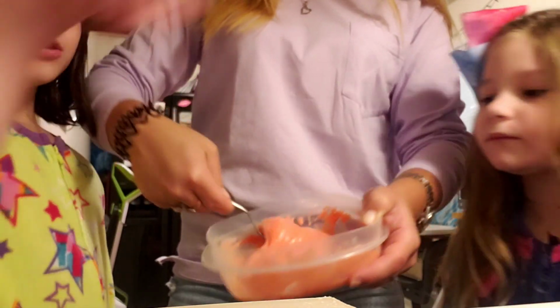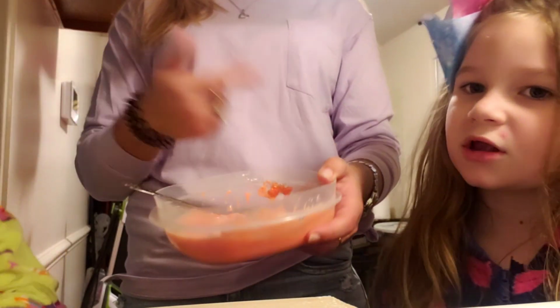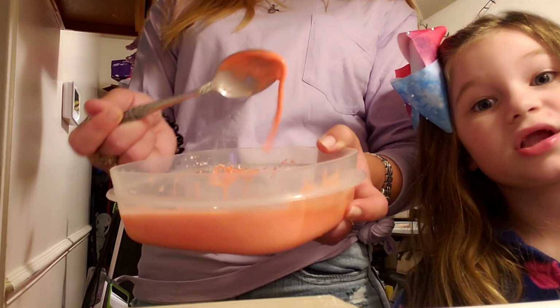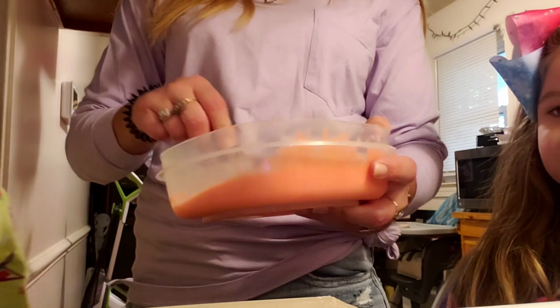It's better. There's like lots. All right, guys. So I don't have a tablespoon measuring spoon because Serenity used to eat her ice cream with it and kind of broke it. So I just used, you know, a tablespoon. And yep. It actually made it a little better.